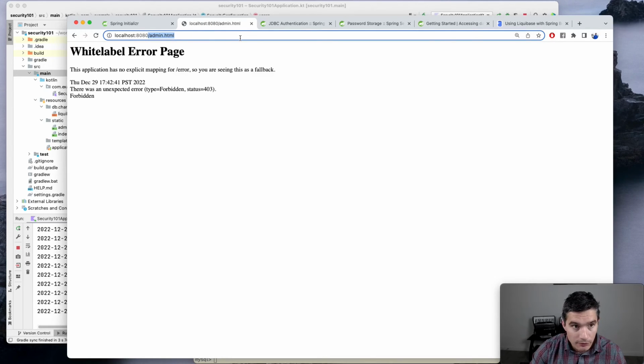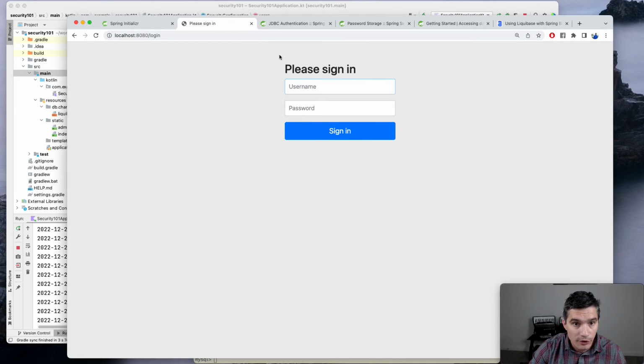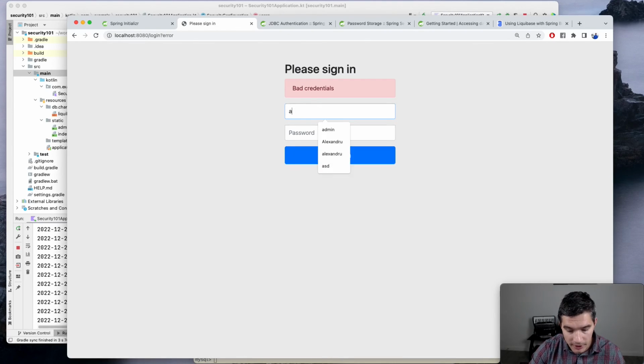So if we go to the root page, and if we try db, actually let's try the old user. If we do user and password abc, this should fail because now our users have the db underscore prefix. Correct. If we do admin with abc, this should also fail.